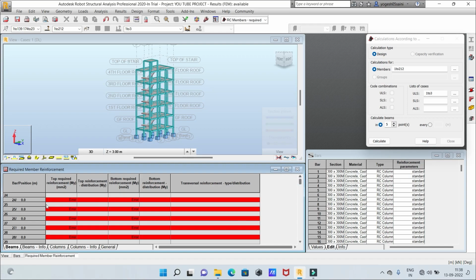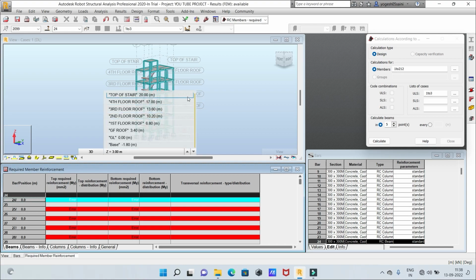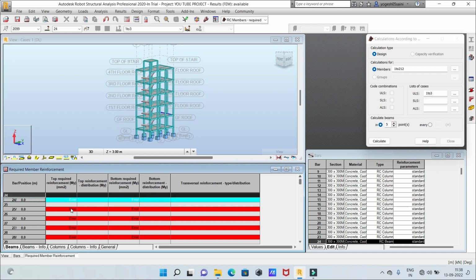Here is the error, so just click here. As soon as you click, you can see we have found these errors, from 24 to 28, in the bar positions.